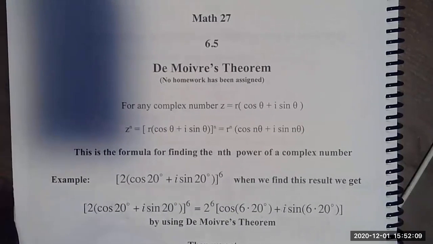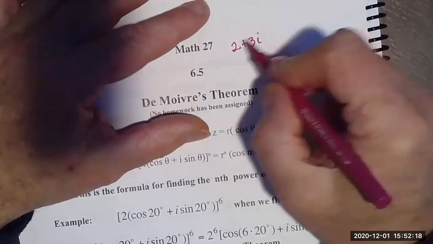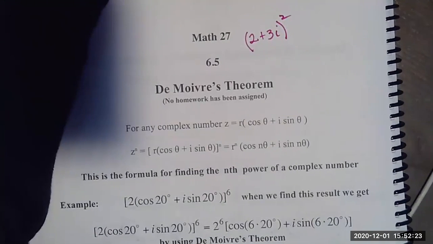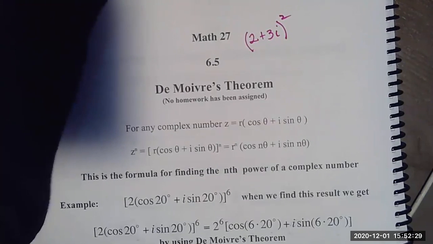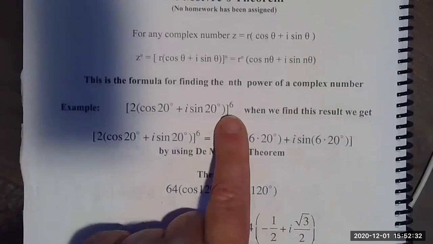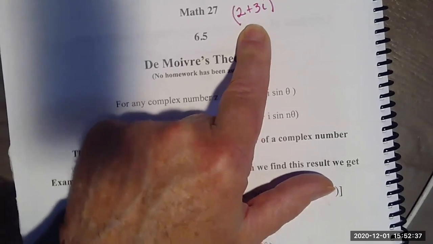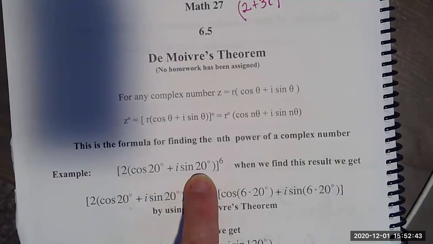There you go. So it's based on powers of complex numbers. Think about it. If you took a complex number like 2 plus 3i, and you raise it to the second power, you'd have to write it down twice, FOIL, collect like terms, and you get another complex number. If I had a power of 6, you'd have to write it down 6 times. This says there's a shortcut method, putting it in polar form, to get to the same result. And that's what this formula is saying. It's right here.